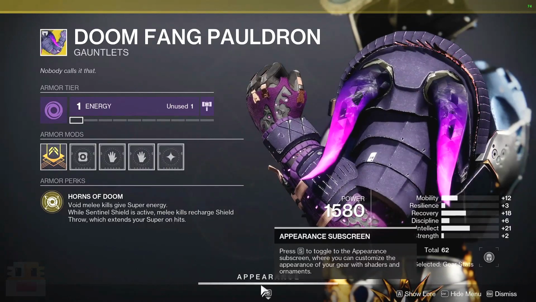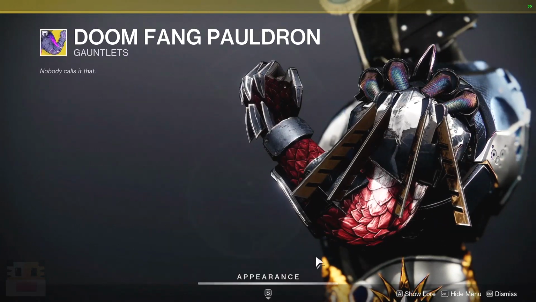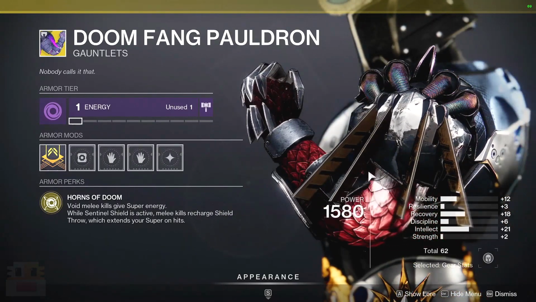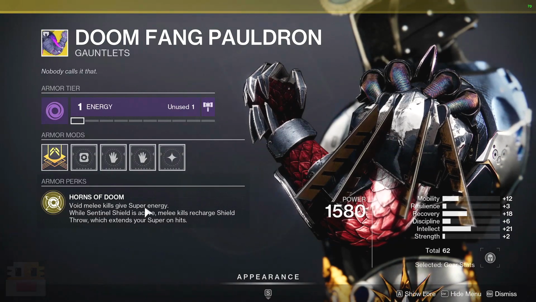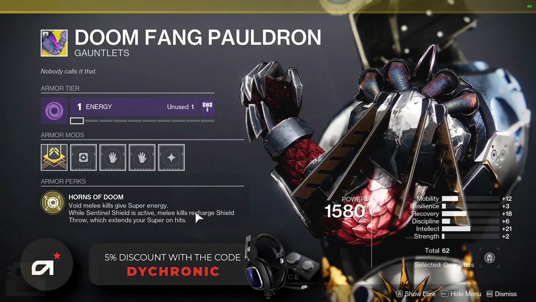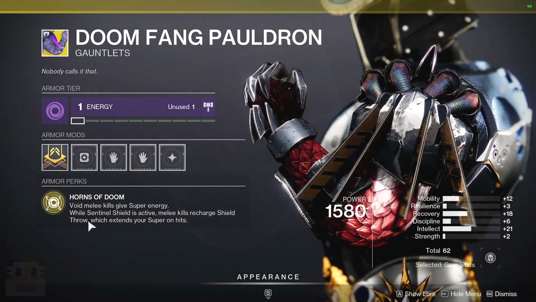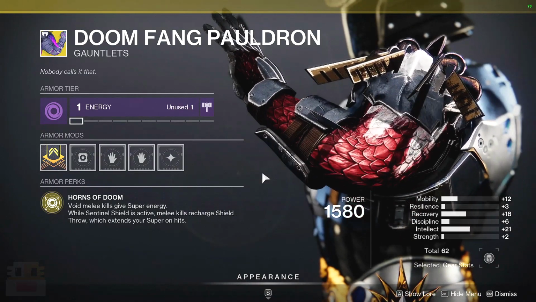Up next, for the Titan exotic, we have the Fang pauldrons. For the longest time, one of my favorite exotics in the game, it makes Sentinel Shield go from kind of okay to lasting a really long time. First of all, void melee kills give you super energy. Not a big part, but it does help. And while Sentinel Shield is active, melee kills recharge your shield throw, and then your shield throw extends your super on hits, essentially allowing your shield throws to extend your super a lot longer.